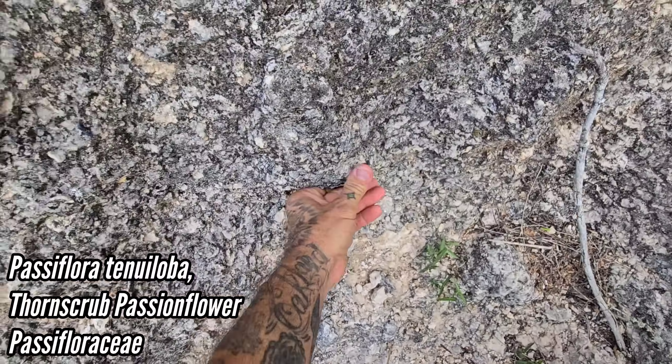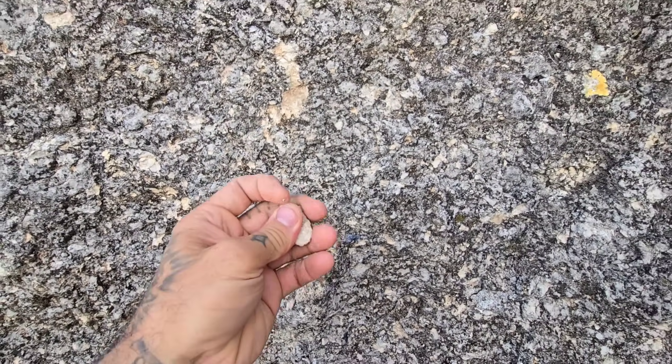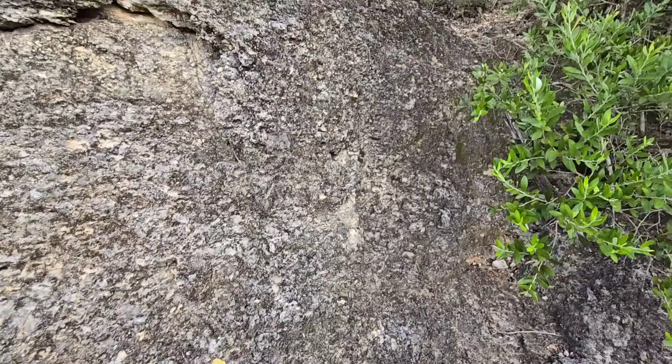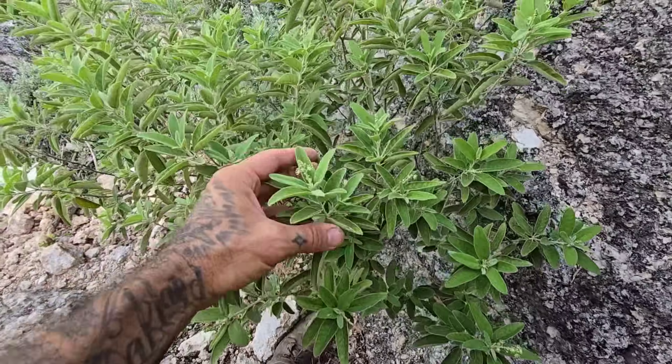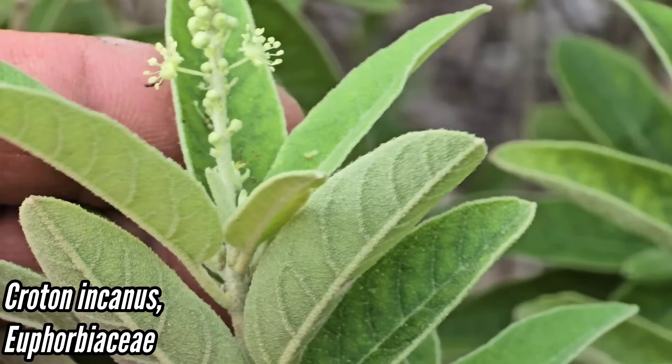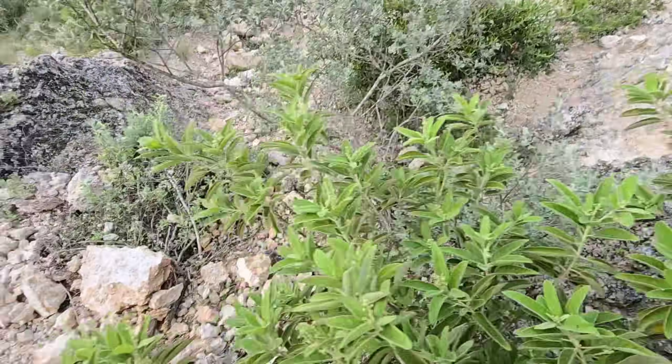Look at how this is just like a natural cement — it's the caliche. This is a kind of daphic endemism. I found caliche endemics — Croton canescens. This thing needs to definitely be in cultivation. Croton canescens is like a small shrub. Beautiful shrub. See this — almost looks volcanic.